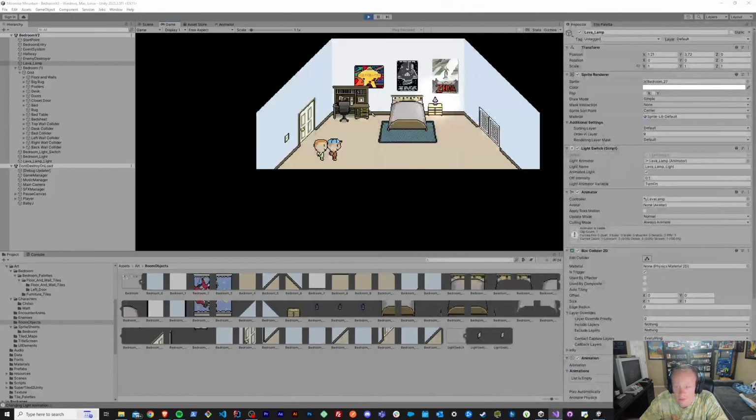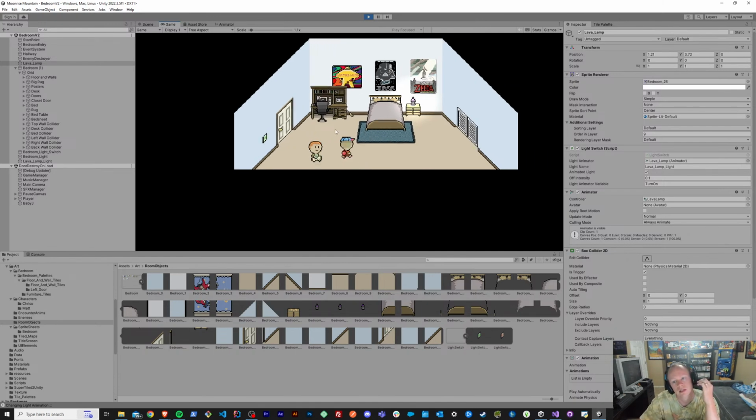Basically, all I'm using is Unity and then actual regular Visual Studio to do the work here, and I am using Photoshop for all of the pixel art graphics that I've been creating.